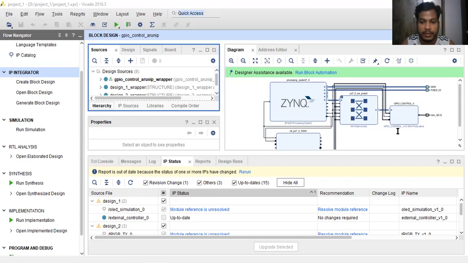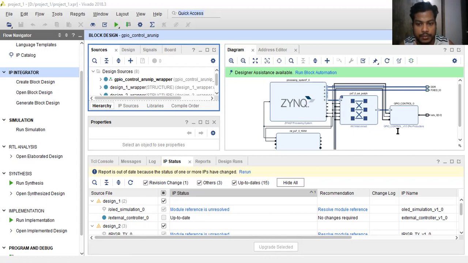Here is an assign statement, so you can write assign LEDs is equal to slave reg 1. Okay guys, we are directly connecting it with slave reg 1.